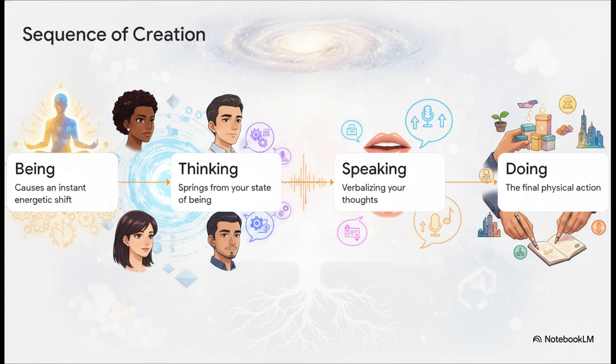From your state of being comes your thinking. From thinking comes your speaking, and finally, doing. Your physical actions are really just the very last step in a chain reaction that started internally. If you try to reverse this, like looking at an empty bank account and letting that dictate how you feel, you completely short-circuit the system.